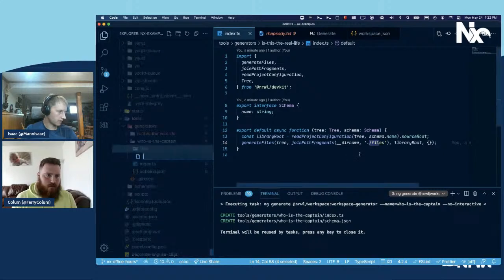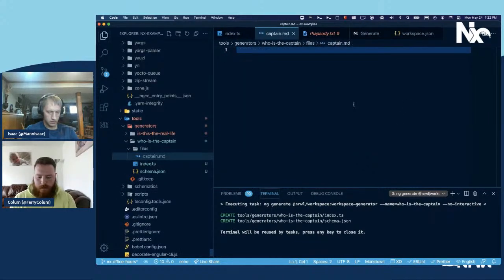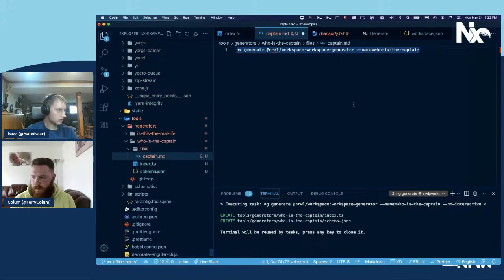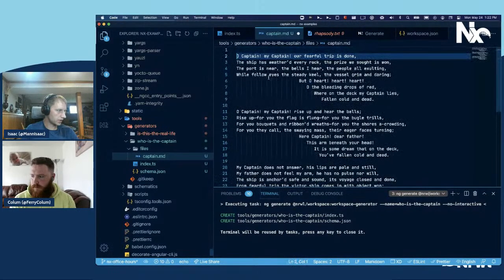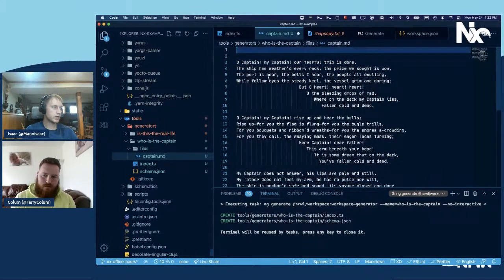But I'm going to make a new file, and we're going to call it captain.txt, or we'll make it a markdown this time. And that's not what I want. I'm going to copy. So, "O Captain! My Captain!" is a poem by Walt Whitman, and it was written shortly after Abraham Lincoln was shot.